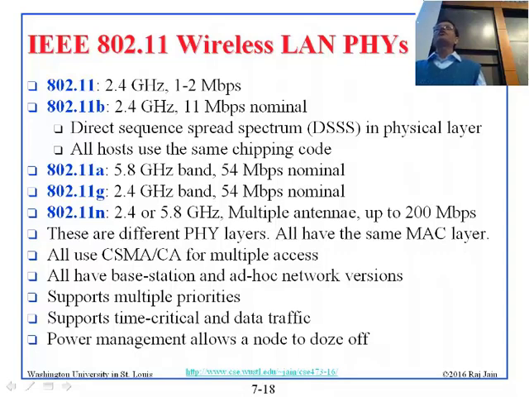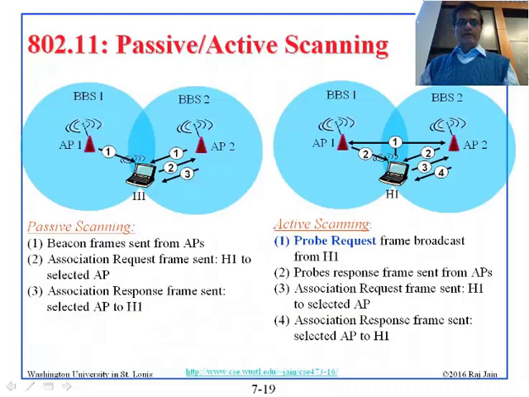Right. So same chipping code means that basically you cannot transmit at the same time. If I have 10 people in my network, they are sharing it not by the CDMA method, they are sharing it by collision avoidance that I will discuss in a minute. So we are not using CDMA to share among the users, we are using CDMA to share among the networks. If you look around, there are many networks operating in this room. They all use a different code.